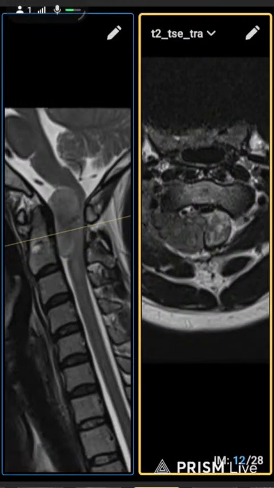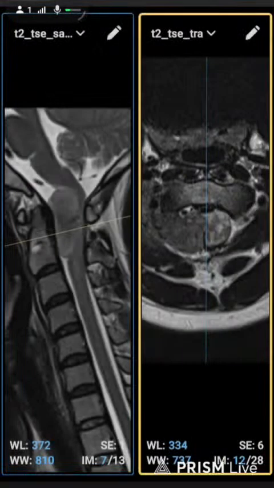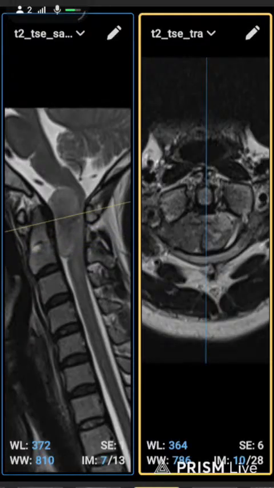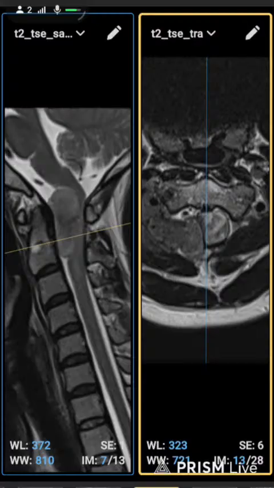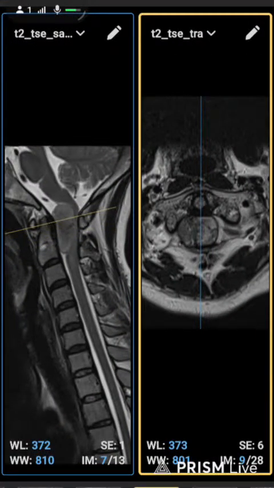You will see in this area there is a narrow part of the spinal cord, and every lesion, every area was compressed by the tumor. So if you find that type of lesion, you will plan like that.